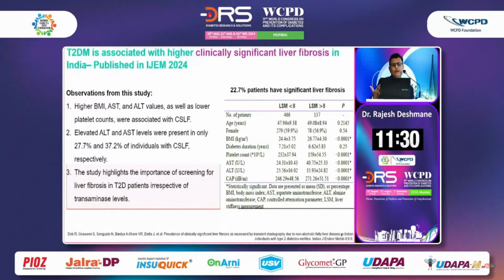Whenever we want to screen a patient for non-alcoholic fatty liver disease, we screen only when SGOT, SGPT, that is AST, ALT, are on the higher side. But the important thing is that screening for liver fibrosis should be done irrespective of ALT, AST level. Look at the liver stiffness measurement; if it is more than 8, in spite of liver stiffness being high, many times the SGOT, SGPT levels remain normal. So in spite of normal SGOT, SGPT levels, whenever we get a report of any abdominal USG with high fat content, we should do a liver analysis.